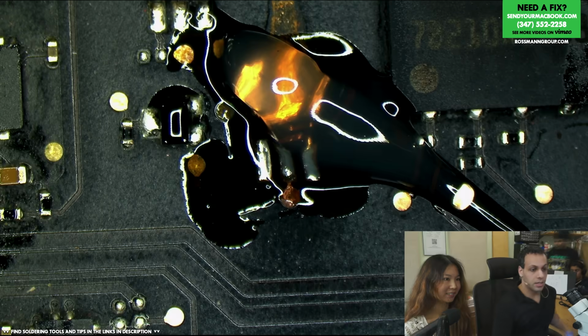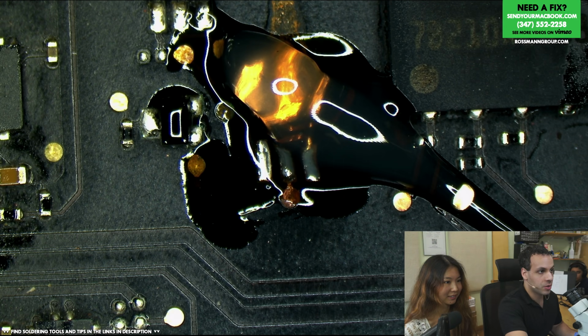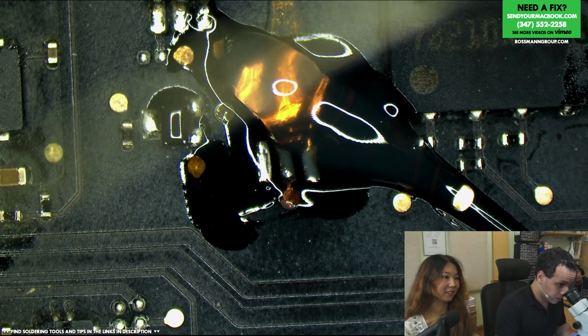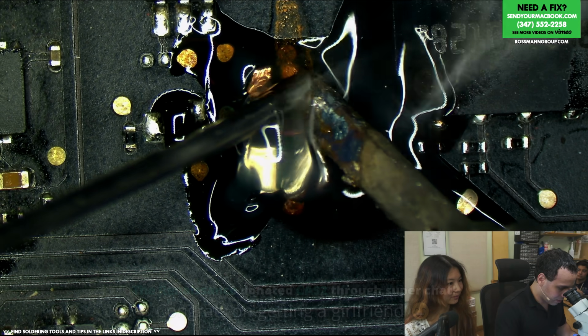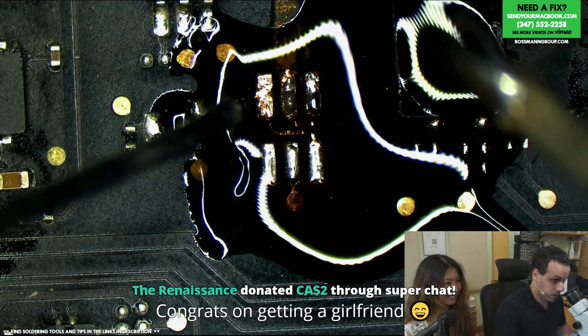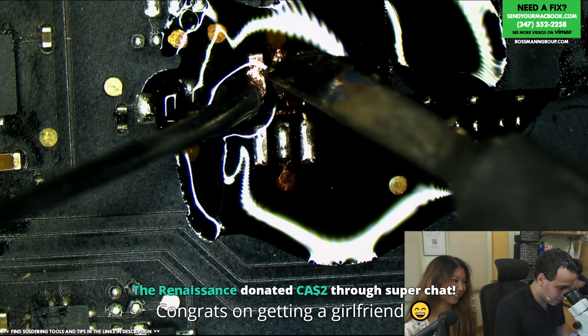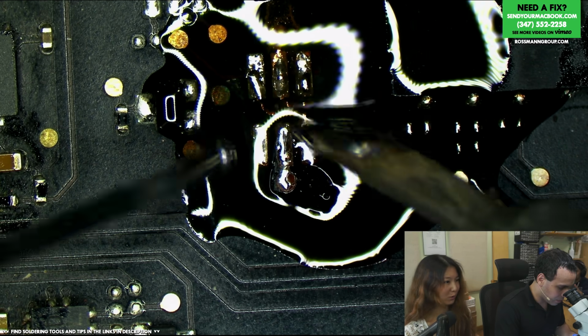Camera's potato. Yes, I'm streaming at 1 megabit per second because of Time Warner. Sorry. I have a 20 megabit per second connection and I can't stream at 2 megabit without it crashing. Can we have 8? Nope. Drop frames. Oh, God. It's not taking it. I got greedy. Congrats on getting a girlfriend. This is the Renaissance. Thank you. Now we just have to work on this whole Mac user thing. It's a work in progress.